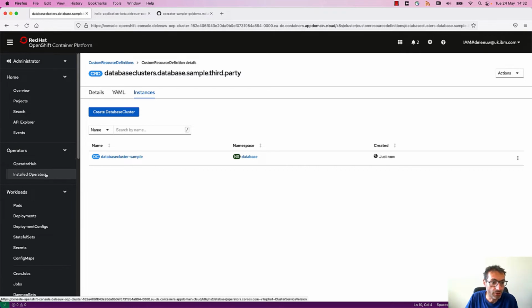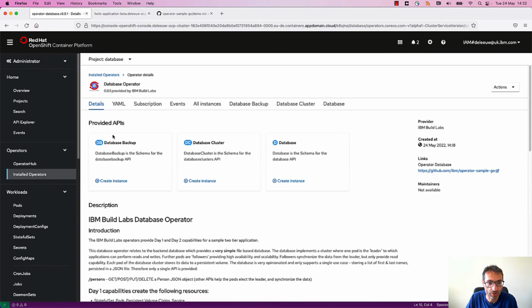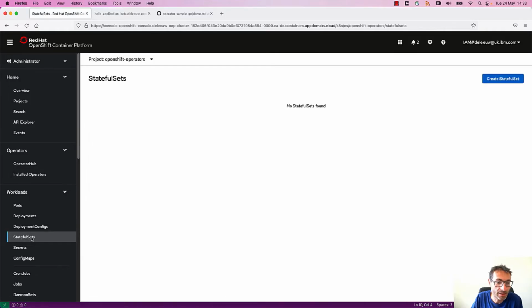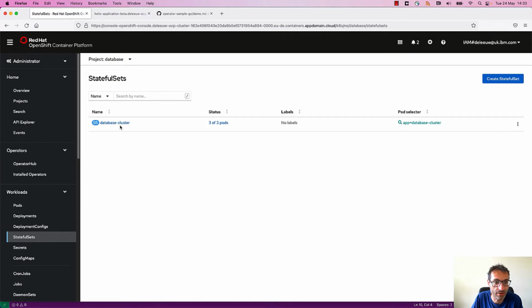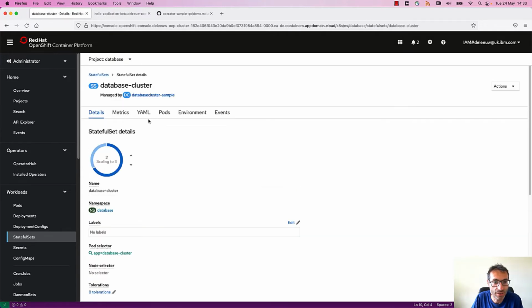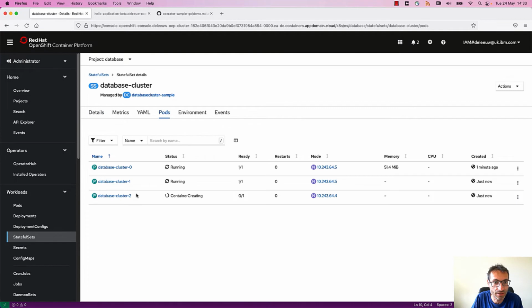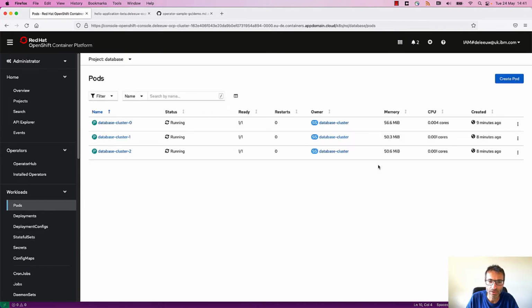Hopefully by now, the operator will have created all of the resources to implement a database cluster. So the database itself is actually deployed as a stateful set that you always find in this namespace. And you can see that it's implemented as a number of pods, and those pods are being created right now. So there's a couple of things you need to know about this sample database.